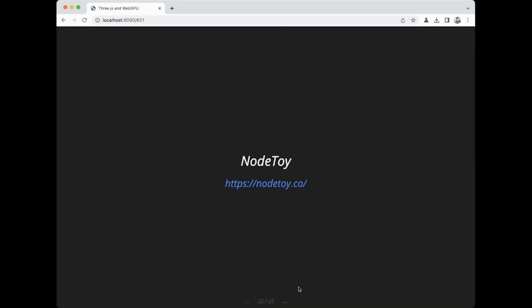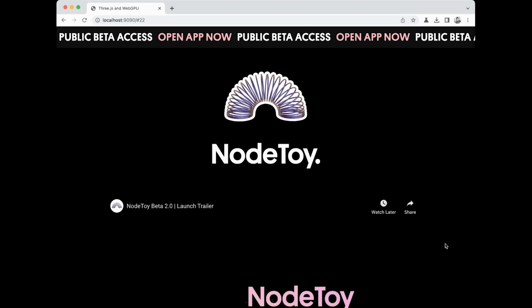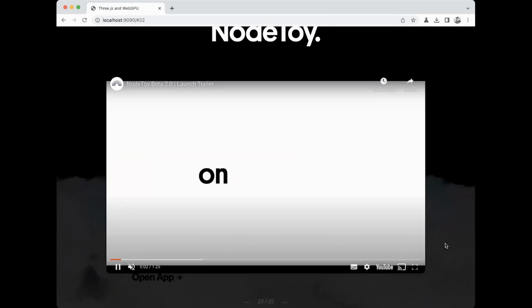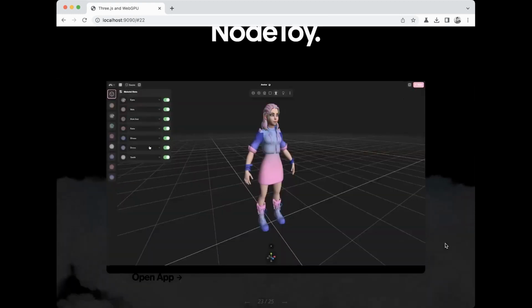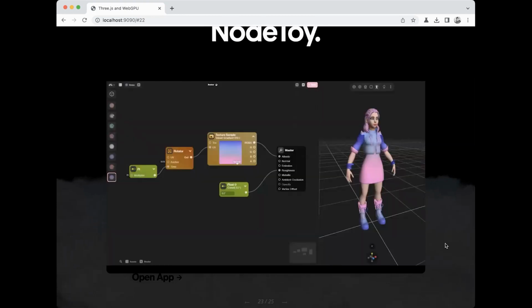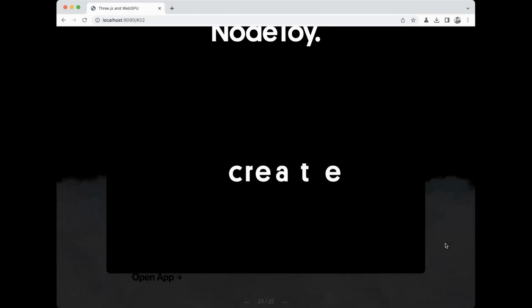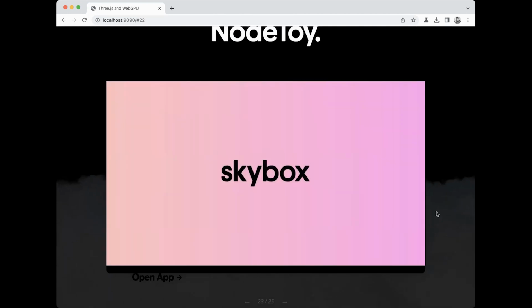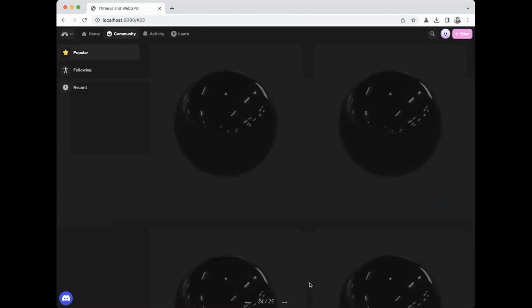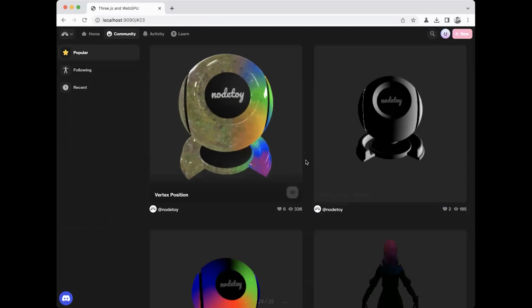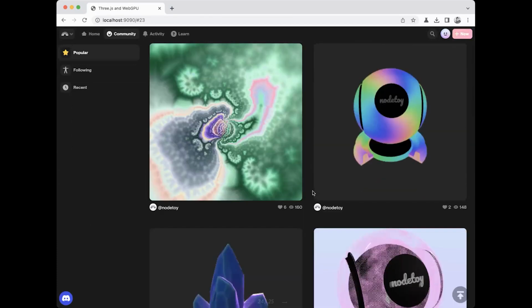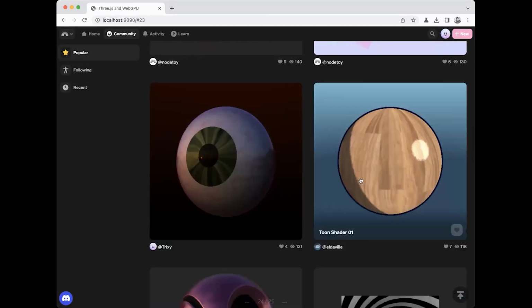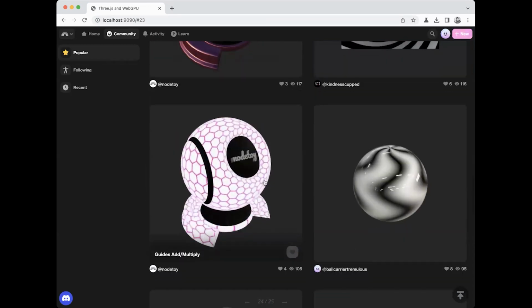Another interesting resource lately was this website called NodeToy. You can see a little bit how it works, but it's basically the same kind of concept. You can create these materials from a website, and what I find interesting is that there's already a gallery of materials that you can preview, see how they look, and modify.